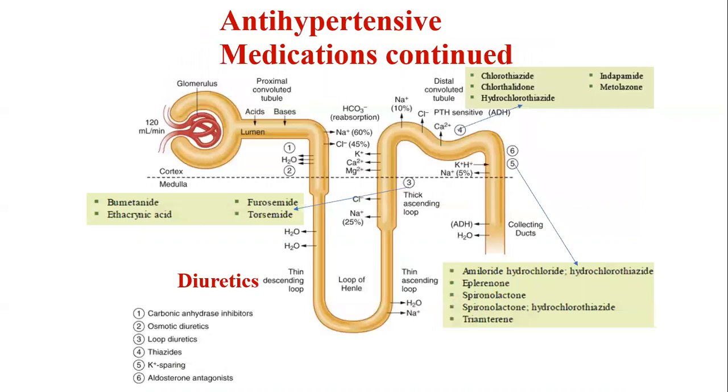This is the picture of renal tubules. This is the glomerulus, and this one is called Bowman's capsule. And this first part, the convoluted tube, is the proximal convoluted tube. It is inside the cortex, but in the medulla, we can get the loop of Henle. This area is called the thin descending loop of Henle, and this area is the loop of Henle, and this area is called the thin ascending loop of Henle. This is the distal convoluted tubule, and this area is called the collecting tubules.